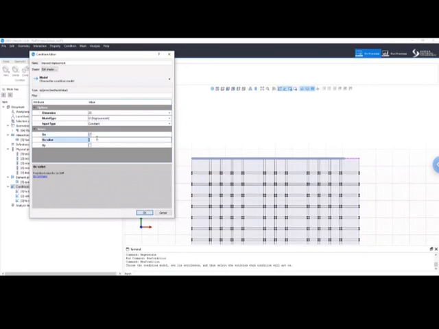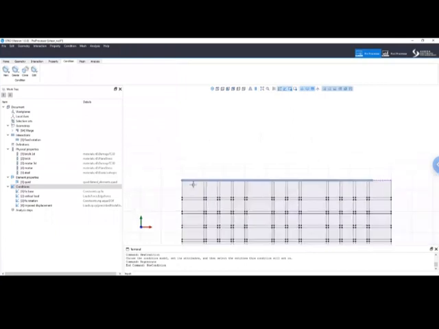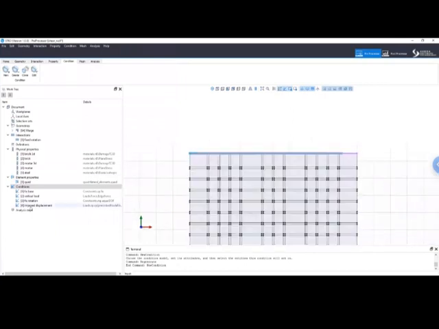Now, for the x value, we're just going to put 1 as a reference value, because the actual value will be assigned through the time series. So let's put just 1, and let's select the target. The target for me should be this node, the master node of this kinematic constraint. And press OK. Perfect. Now we have all the boundary conditions defined. Now, the last thing that we need to do is to create all the analysis steps for our analysis. Before doing this, let me save it.